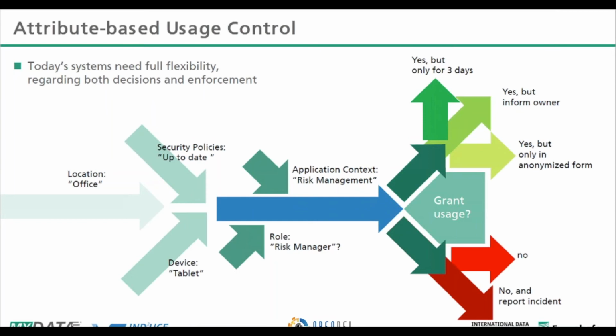We want to really enable usage policy enforcement, so that the decision is not only giving access or not, but also, yes, give access, but only for 3 days. And yes, and if the data is used, inform the owner in a GDPR-related scenario. Or the same for no: no, you may not use the data, but we have to inform someone, for example in a GDPR-related scenario or in other scenarios, and so on and so forth. And this is something that we really need when we want to bring together data from different companies and mix and reassemble data to create really cool, smart new value out of this.